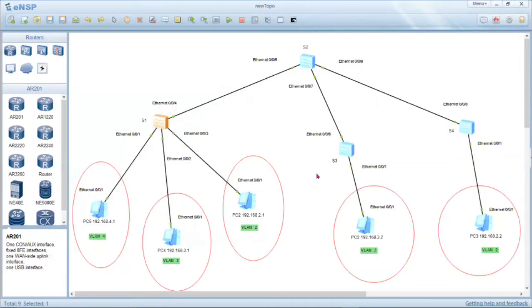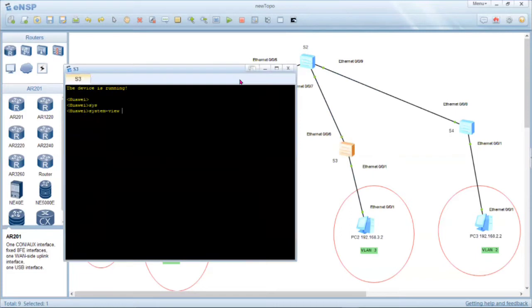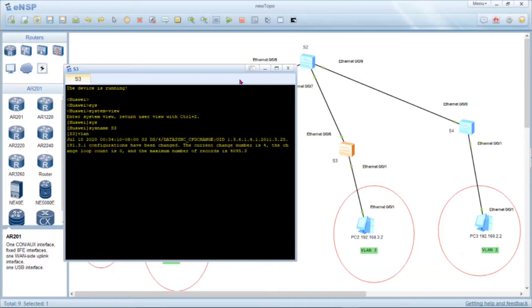We do the same thing on switch 3 and also switch 4. System view, we rename the switch to S3, and then we assign VLAN 3.